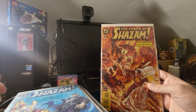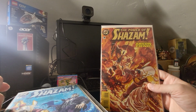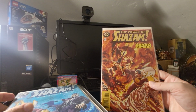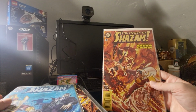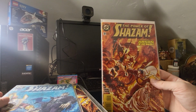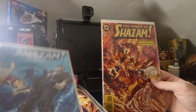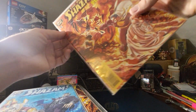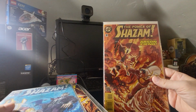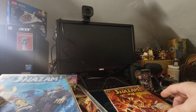But I'm curious to see if some people want to buy these because of his upcoming movie, the previous movie, and its connections to Black Adam, and just trying to figure out more about the characters. This was from 1990. I don't know. My eyes are pretty bad with this small print. Let's see here. 96 maybe. But this is something I won't be upset if it doesn't sell. I can keep it for myself.